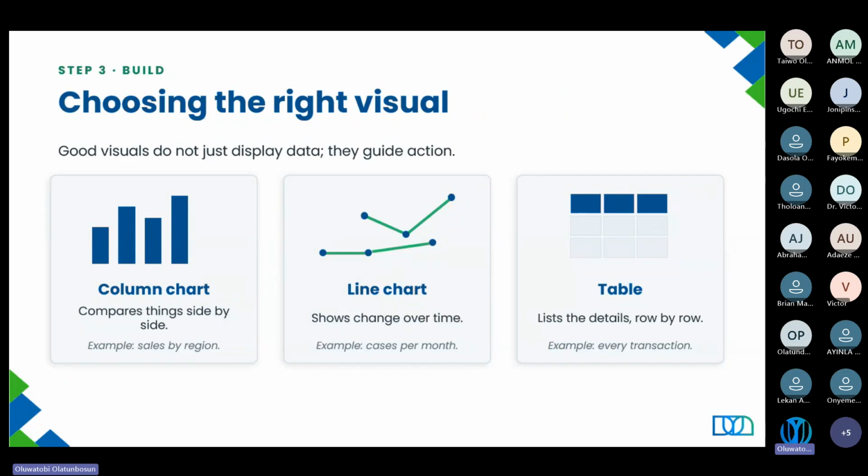In short, I've seen a lot of dashboards that people build, and they commit a lot of, please borrow me that language, I don't want to use atrocities, but there are a lot of things they do wrongly. I've seen someone using a line chart for categorical data. Each of these charts has the kind of data you can use it to visualize. So for example, now you want to compare things side by side. Is that you go for a column chart or a bar chart?